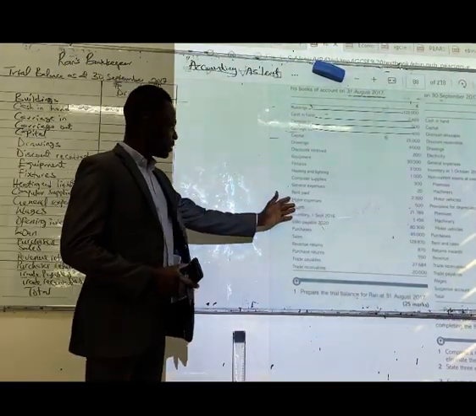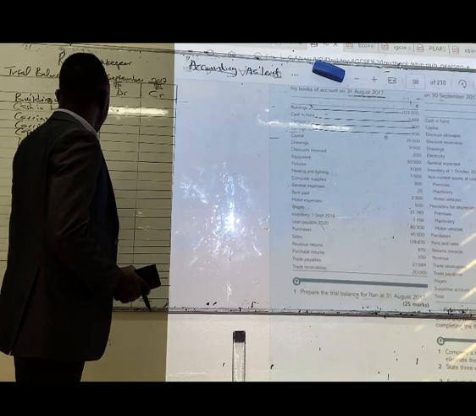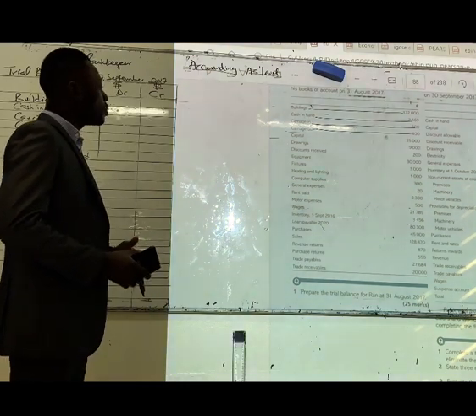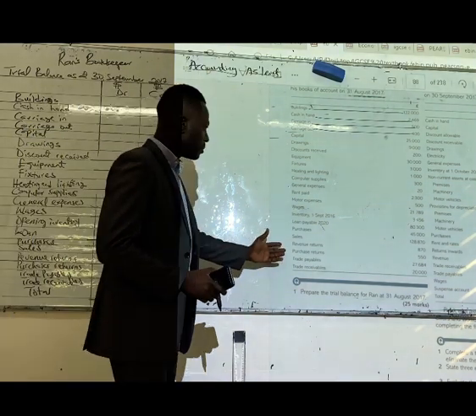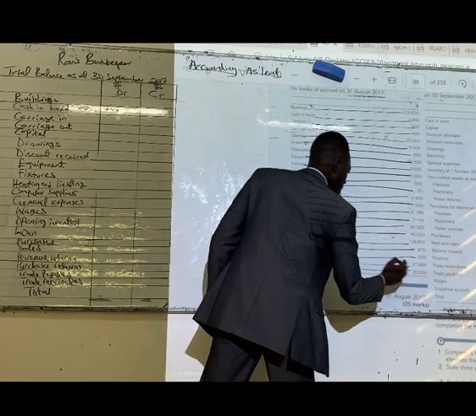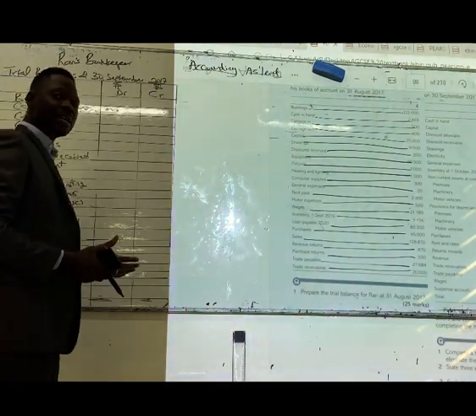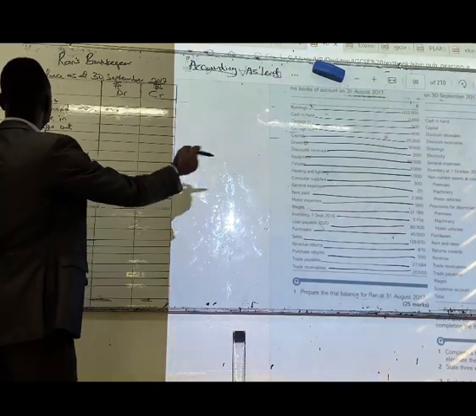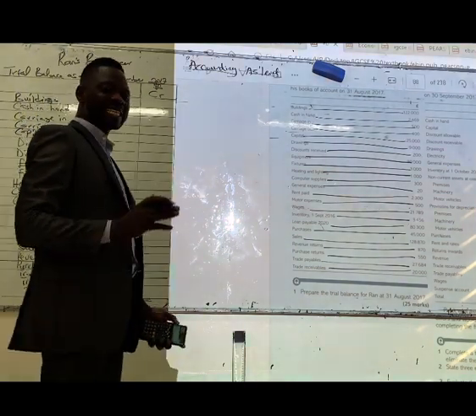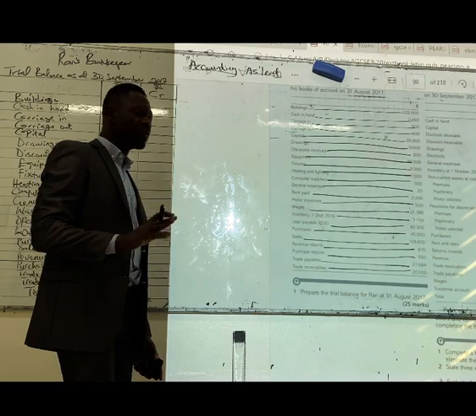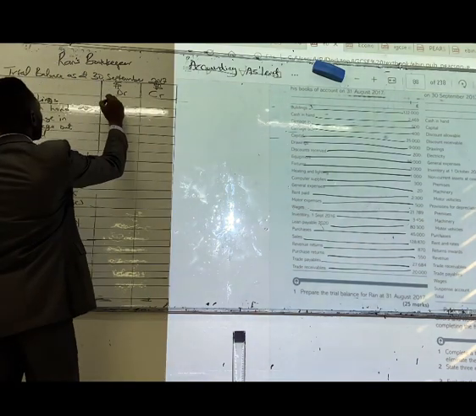These are the items of the trial balance which we have to use in opening our trial balance. So what do we have to do? That's the first step, done. Now we place each item on the debit side or the credit side of our trial balance. The first item we have is buildings. Building is an asset, so it's going to be on the debit side of our trial balance. The amount is 122,000.